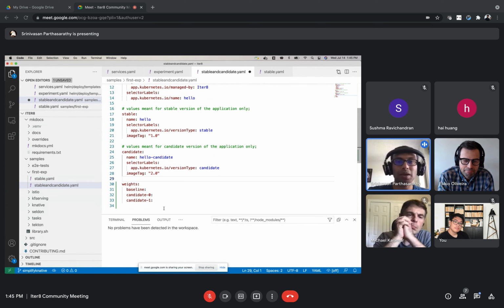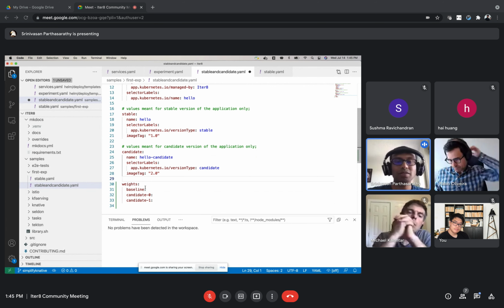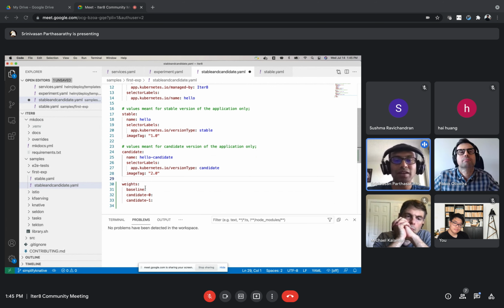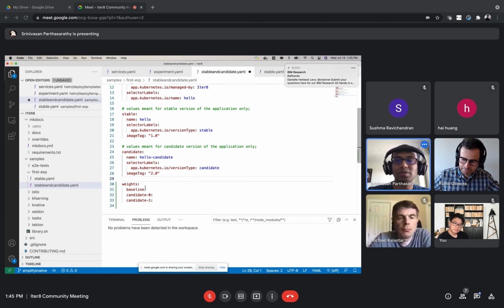Right? Same thing, same command. In the experiment, you just give within a loop, you just keep changing weights, and you just give the Git repo, and you just give the values file, right, the location of the values, and iterate do the usual thing, the weight shifting this way.